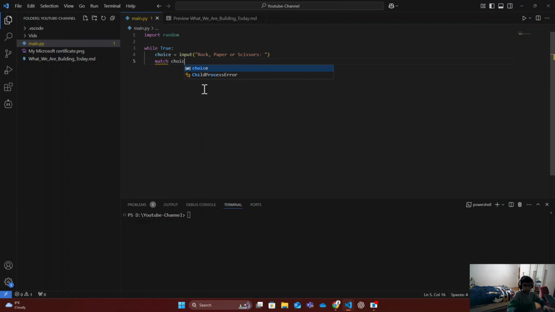I would have written match choice, and then I would have done case, and in the case in where they typed in rock, I would have written print rock.